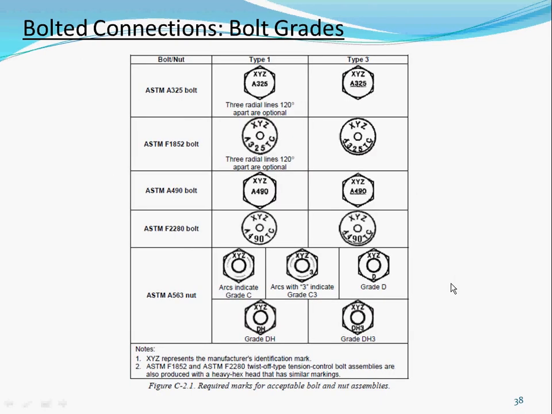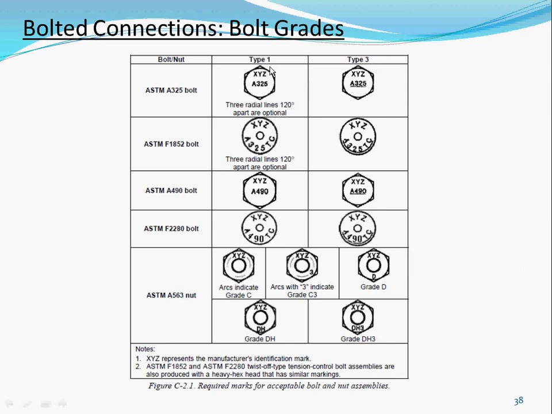Different types of bolts, different grades. There's the A325, like I mentioned. This is the F1852, which is the same thing, but this one's a twist-off bolt. I'll show you after this what I mean by a twist-off bolt. Then A490, and the A490 equivalent is F2280. This is what we are using in this connection here, the F2280. This A325 is this connection, as well as the shear tap connection, and then the VRV plate connection.